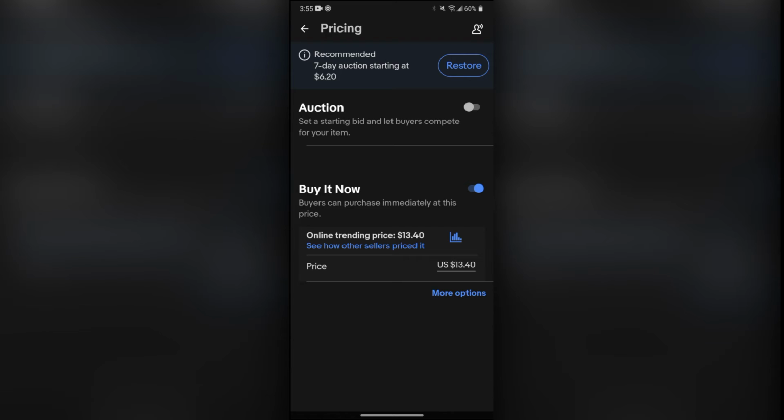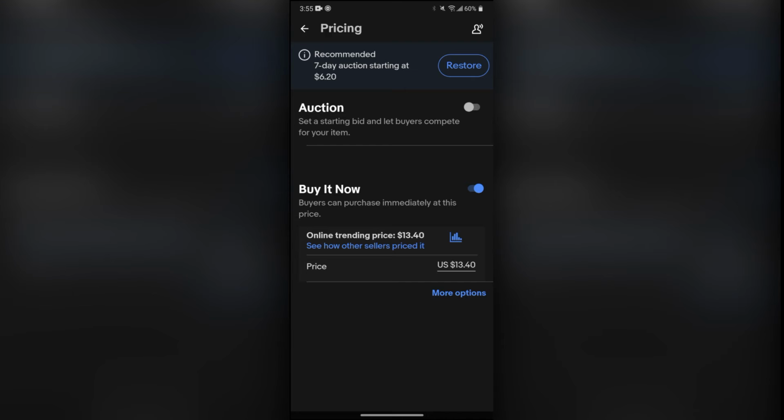I like to follow more of a quick flipping strategy, meaning I want to sell as many items as fast as I can, but at the same time I want to make at least double what I spent for that item, that way I'm never losing money and my inventory is constantly in motion.